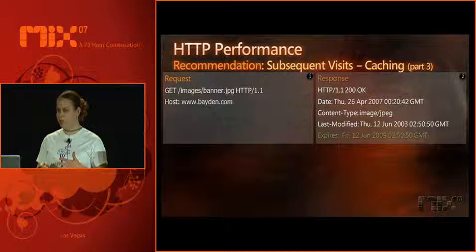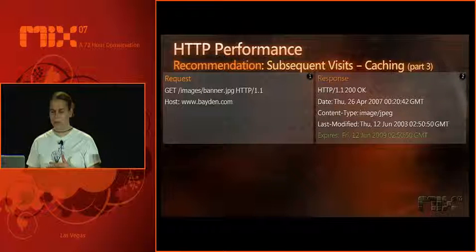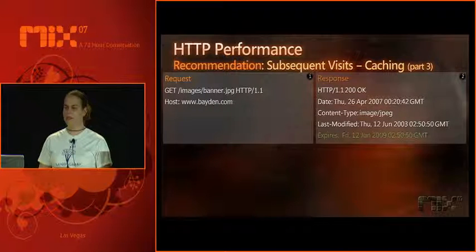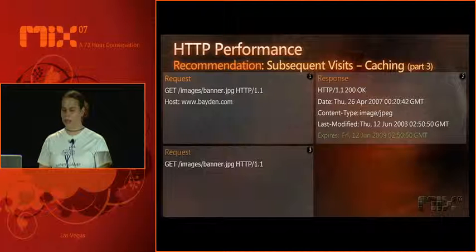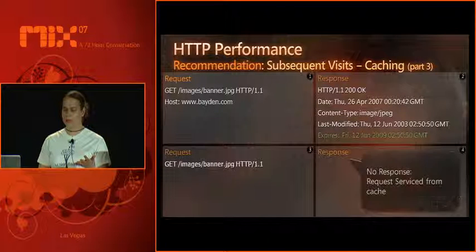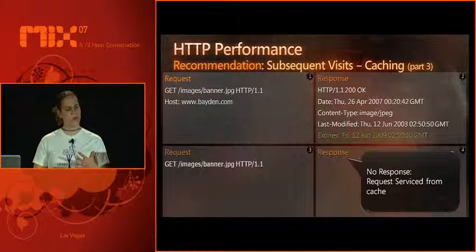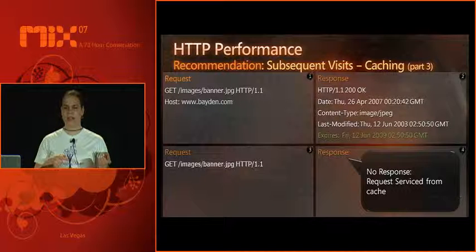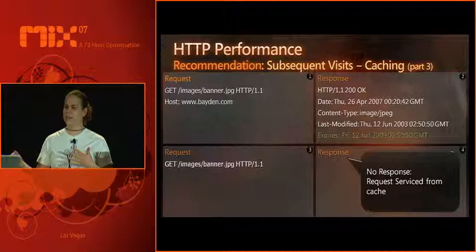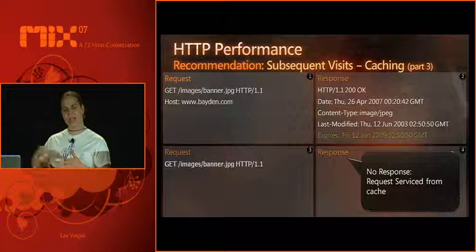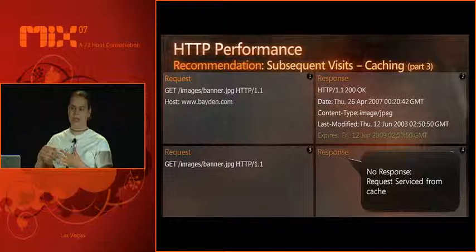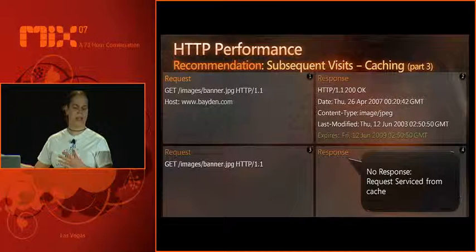Now I could clear the cache, and you'll see me do that in some of these demos. But the idea here is that, in theory, this will stay in the cache for quite some time. So the next time I do the request, I actually get no response, because I get the content directly from the cache. No response is sent across the line, and I've not even had to wait for the network traffic for the request to go across the line.